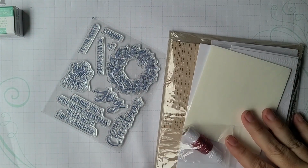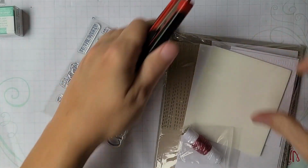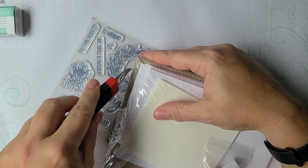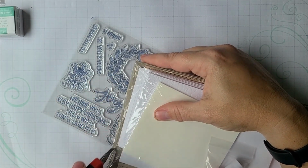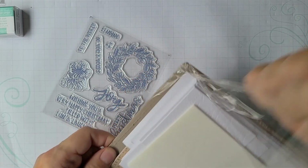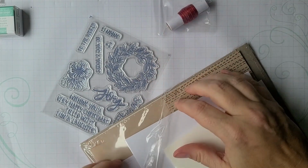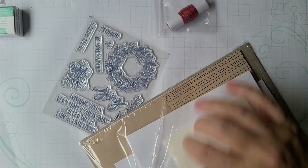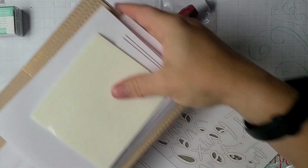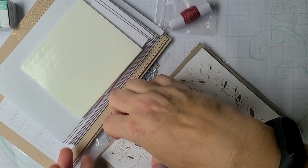Oops, I went the wrong way. I believe the materials are for 8 A2 size cards. I'm already seeing that the card bases are crumb cake colored on both the front and the back, so I will be able to cut them in half.